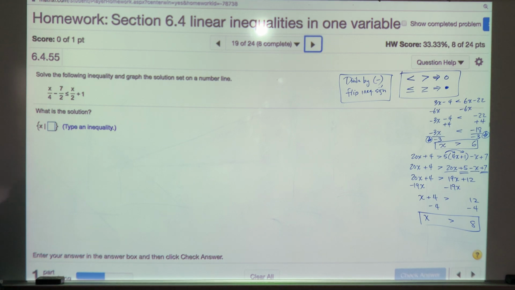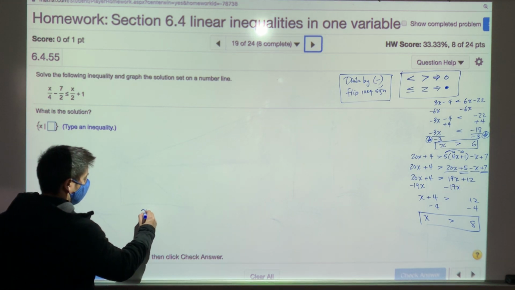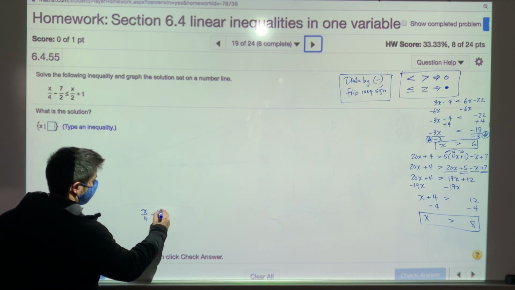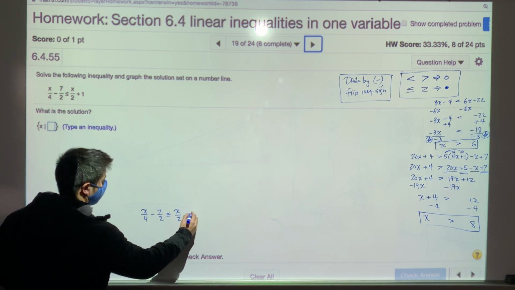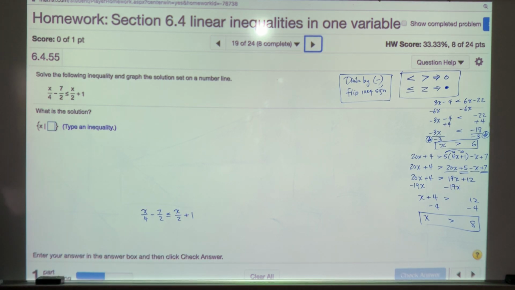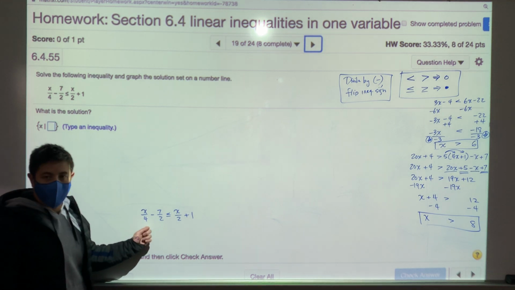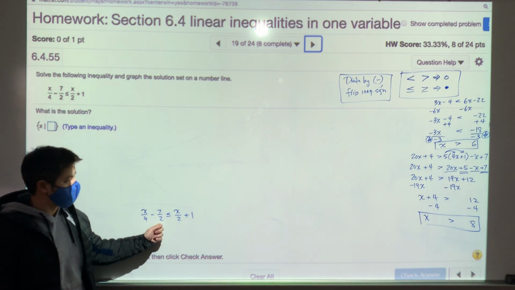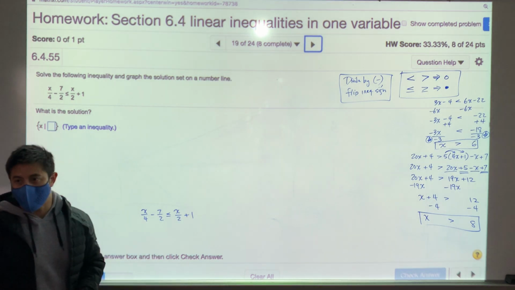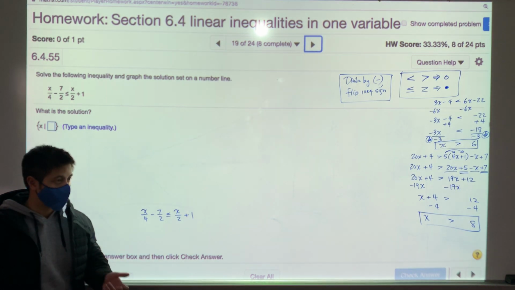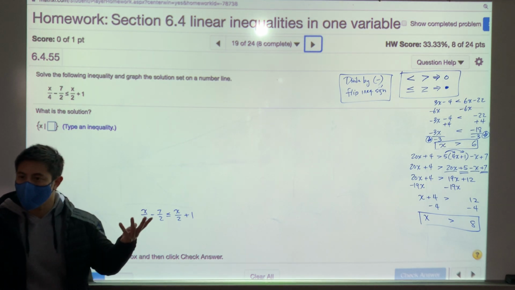Okay, so I've got x over 4 minus 7 over 2 is less than or equal to x over 2 plus 1. Look, the reality is that I would not do something really this difficult to you, but I want to do at least one of them so you can see it. And we did one like this in a previous section. I've got denominators of 4, 2, 2, and 1 if you want to look at it. You're going to multiply everything by your lowest common denominator. What would that be? A 4.